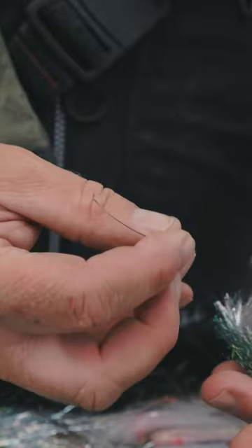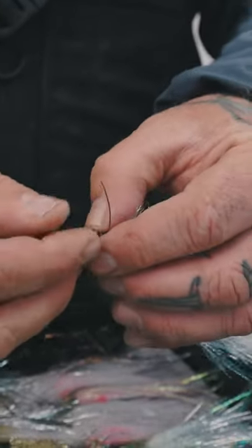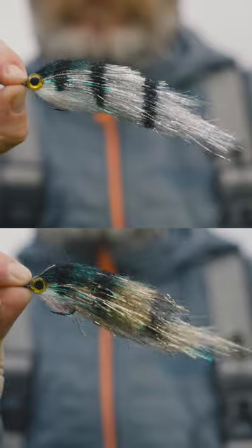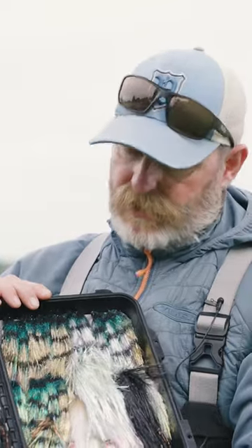I don't really change fly that much and I've got specific patterns that I've designed and tweaked over the years specifically for pike. Full and mill, I've run with these range of flies for a number of years now. My favourite ones are probably specifically the gold perch and the silver perch, and I've got a couple of black ones there, but that's pretty much it.